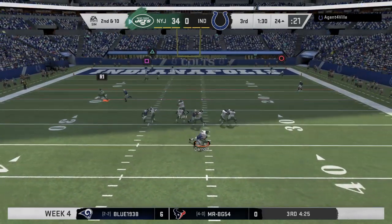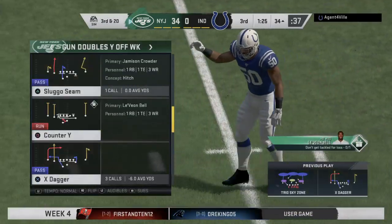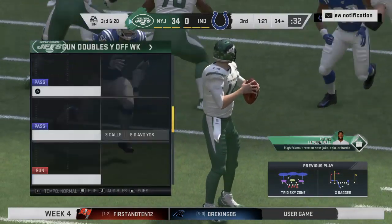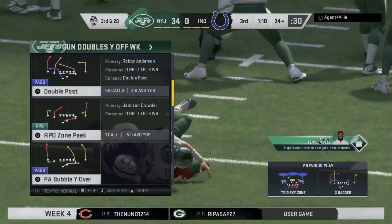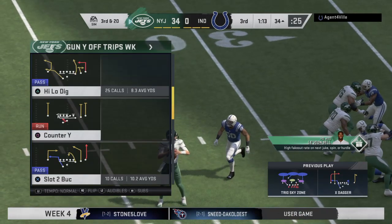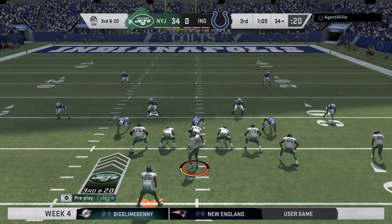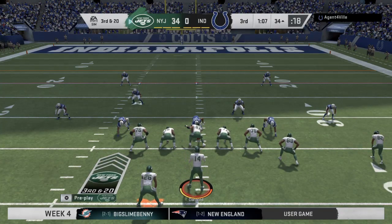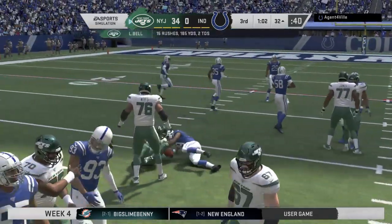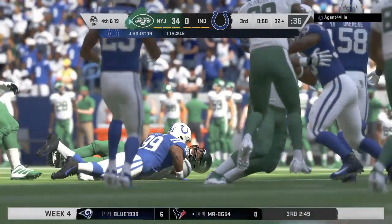To throw on 2nd and 10. Darnold under pressure now. Darnold, and he goes down. Anthony Walker gets him for a loss of 10 yards from his linebacker spot. Darnold and the Jets come up 3rd and long following the sack. On 3rd down, here's Bell. And not much running room. Down to the 32. Just a gain of 2 there, and it's going to bring up a 4th down.